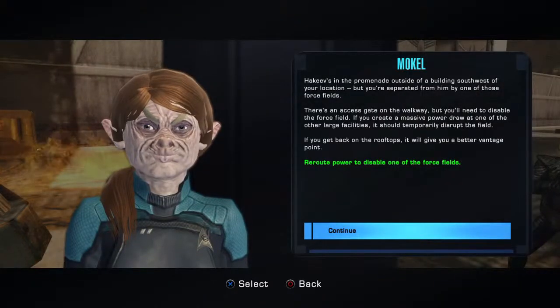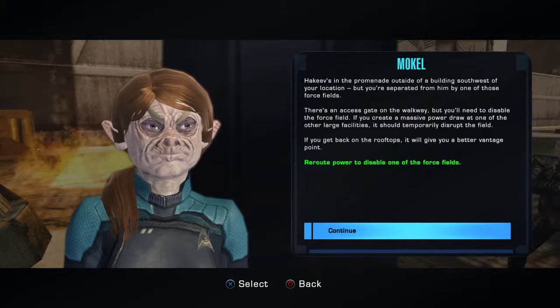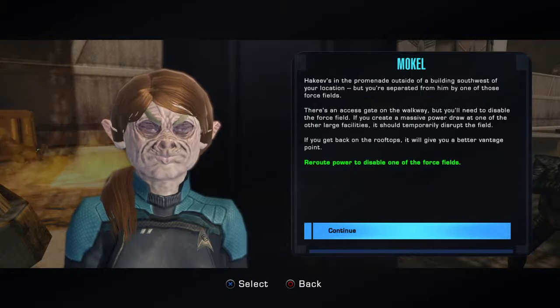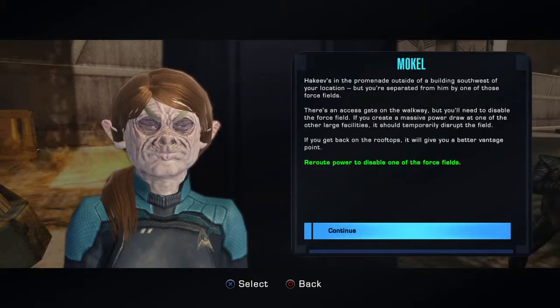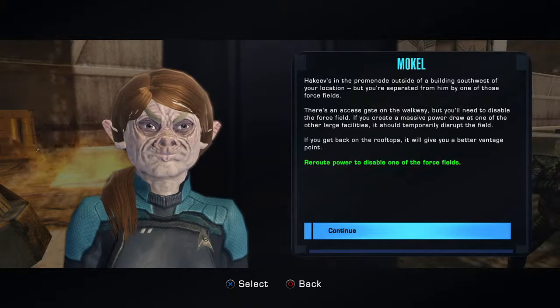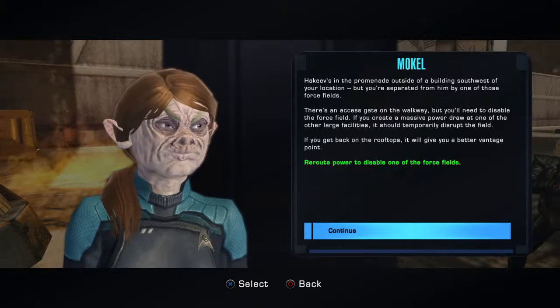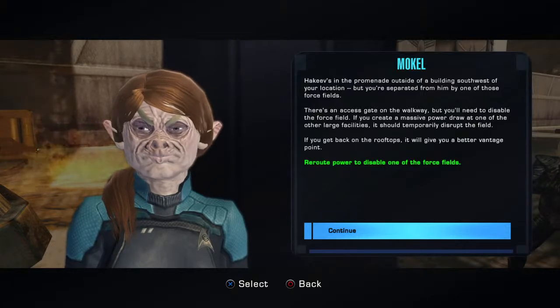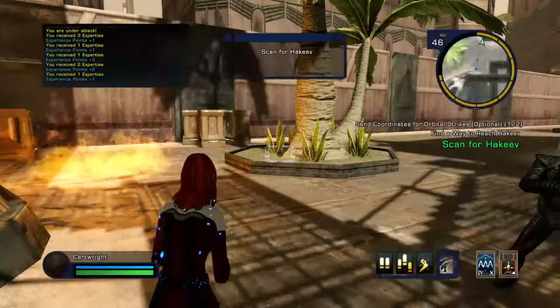Hakeev is in a promenade outside of a building southwest of your location, but you're separated from him by one of those force fields. There's an access gate on the walkway, but you'll need to disable the force field. If you can create a massive power draw from one of the other large facilities, it should temporarily disrupt the field. If you can get back to the rooftops, it will give you a better vantage point.